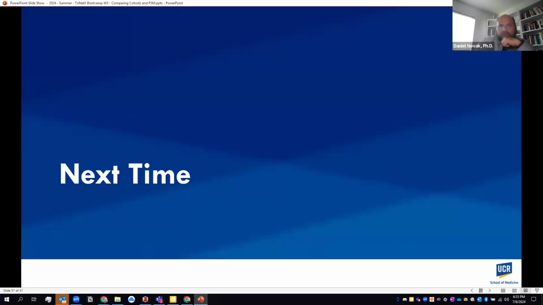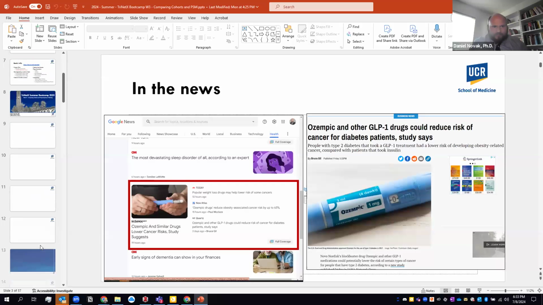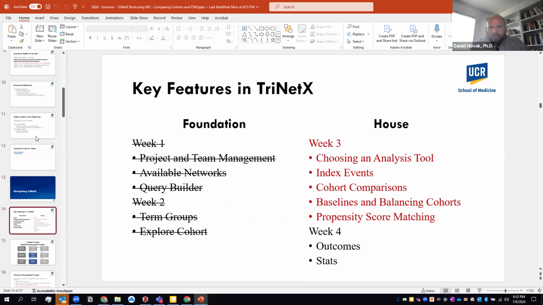Next time we are going to be moving on to the next chunk of our process on outcomes and stats, which is going to close up the core of our TriNetX platform overview and way of approaching things.